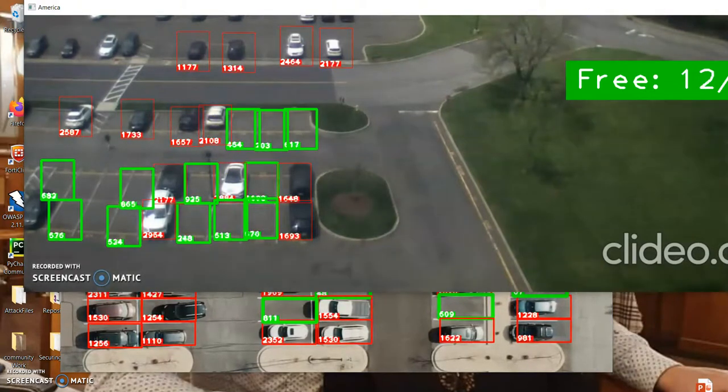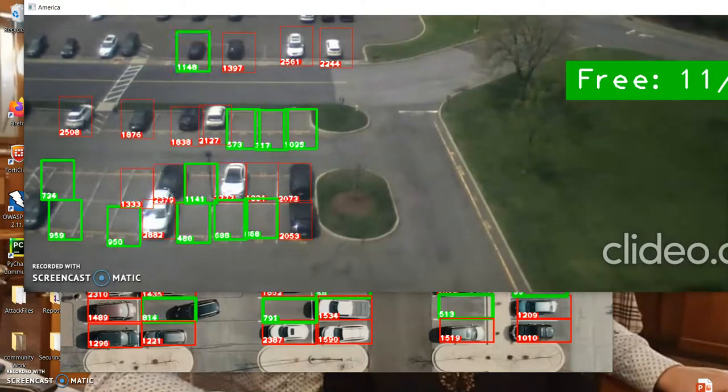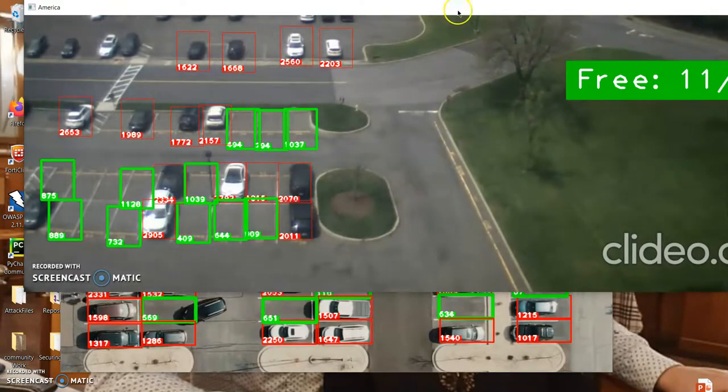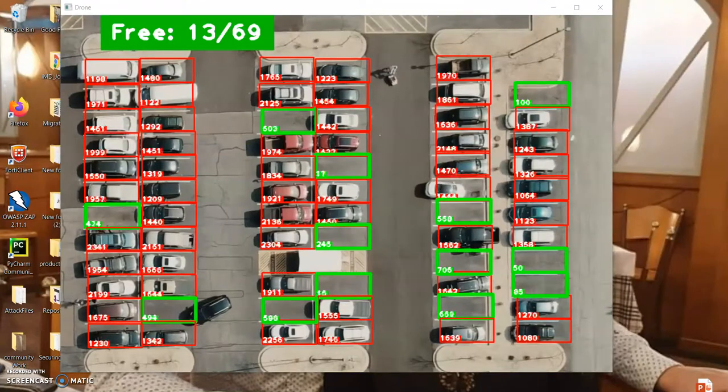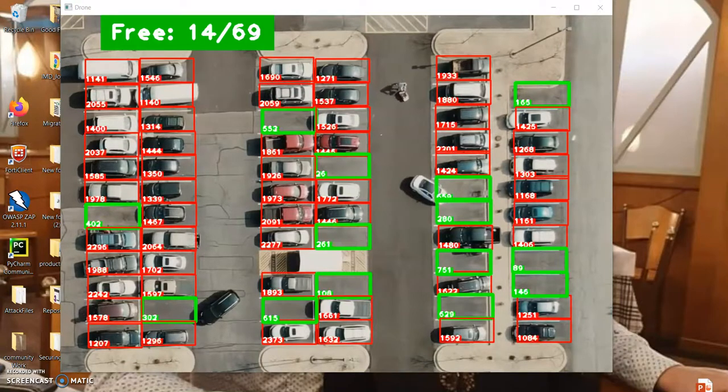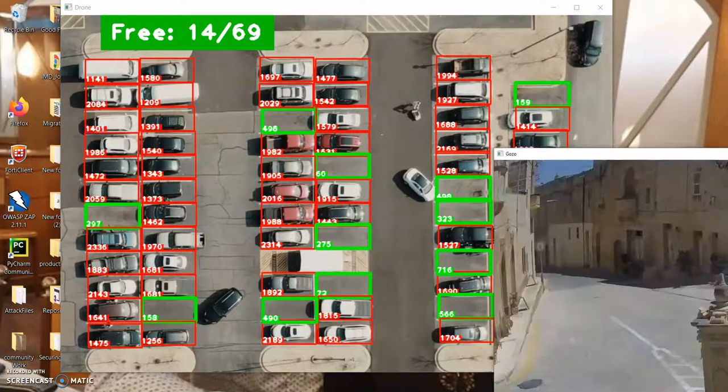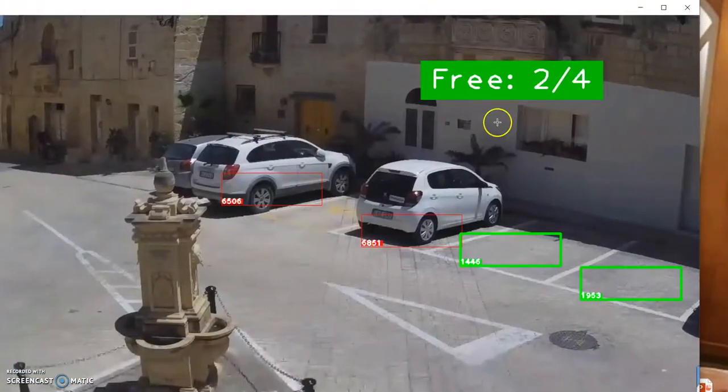After I got this information, this is a video from United States. I went and gathered video from Malta, and I managed to gather two videos. I have one in Gozo, and another one is in Marsa. This is the one in Gozo. It's always the same procedure. So you make the box, you count the pixels after you convert to binary, and then you can count the pixels inside.